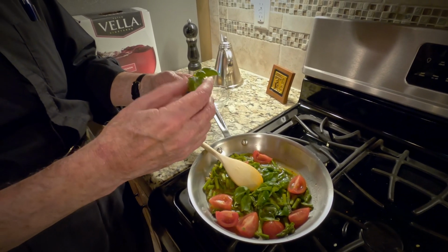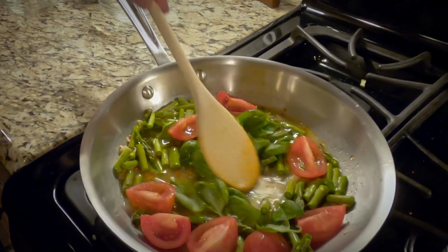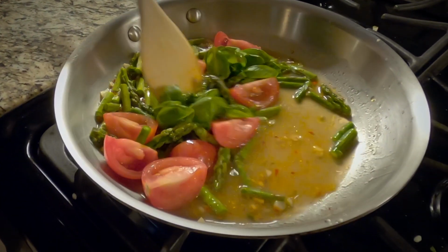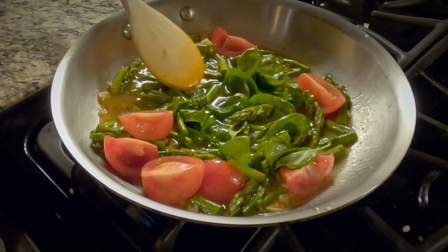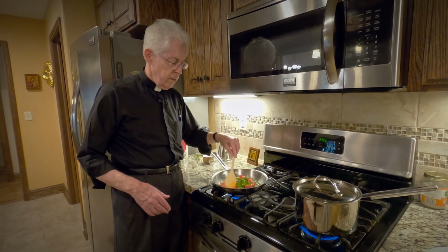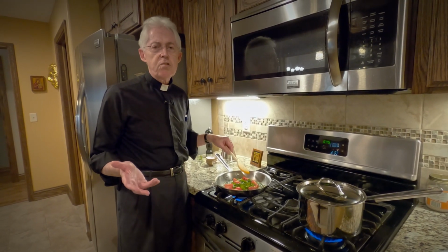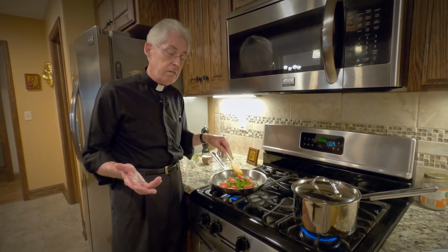Okay, we're just going to let that cook down. While it's doing that, those tomatoes are going to soften, the asparagus will get done and the broth will thicken and reduce just slightly. But you want to understand that this is not a sauce in the traditional way we think of pasta sauces. It's more of a broth.